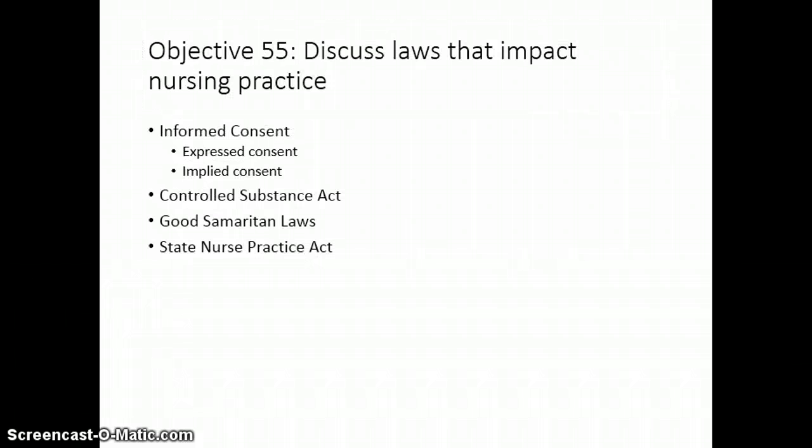Objective 55 says discuss laws that impact nursing practice. Informed consent is one of the things that does impact nursing practice. Expressed consent is where the patient will physically sign their name on a consent form. Implied consent is often things like first aid, where the patient is not capable of consenting because of the situation they're in, such as going to the ER. If you go to the ER and you are seen without signing a consent, you are basically giving implied consent because you sought treatment.